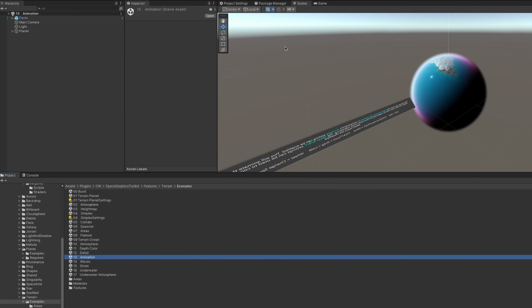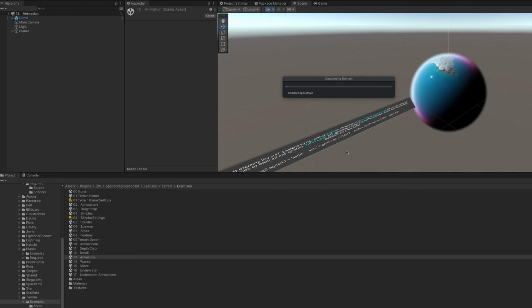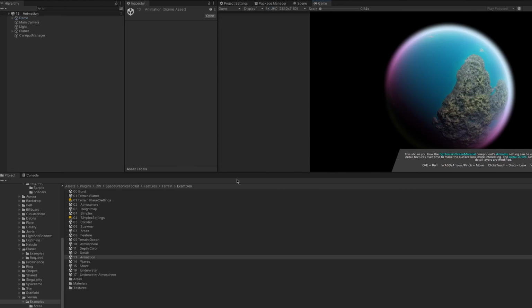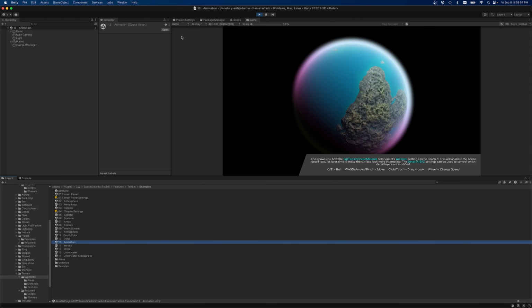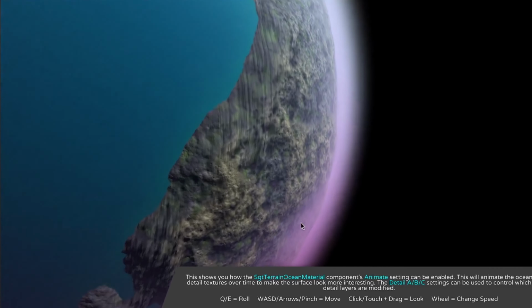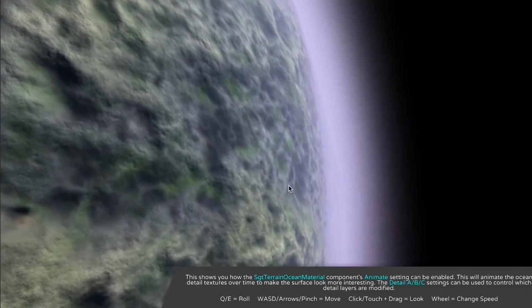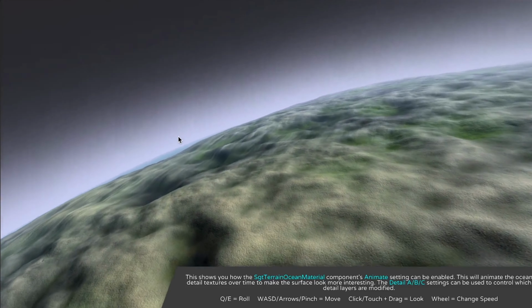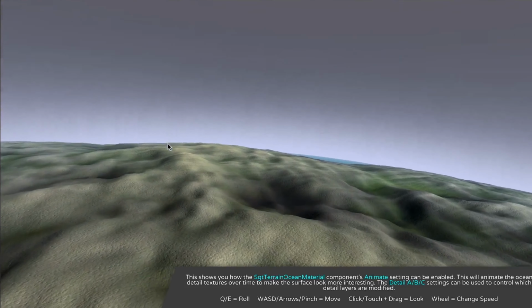Animation. Oh, what's this? Oh, so he's using, okay. So yeah, he has all these classes like this: terrain, ocean, material, and terrain. I know there was another file called terrain planet, and I believe those are all scripts that you can use that will enable this type of behavior. And this one is supposed to show me some type of animation near the ocean, maybe.